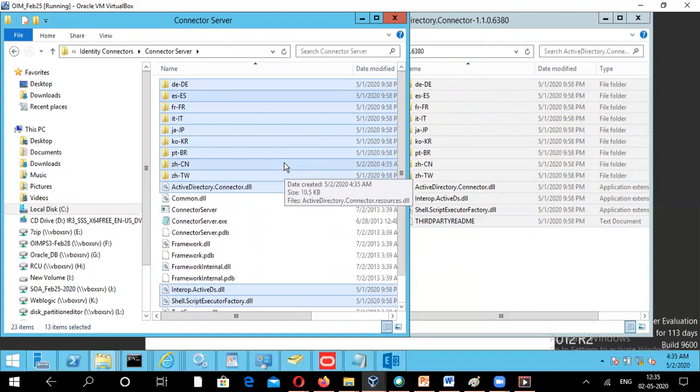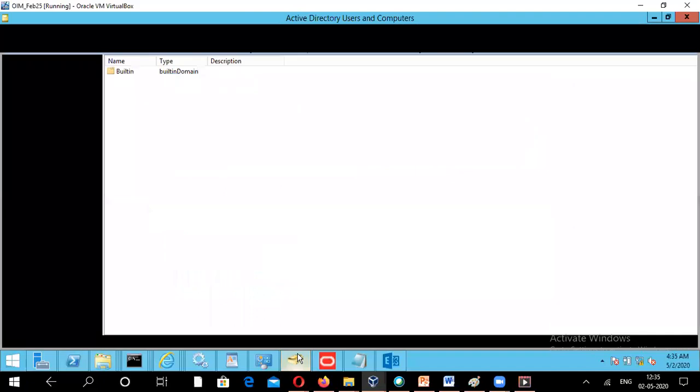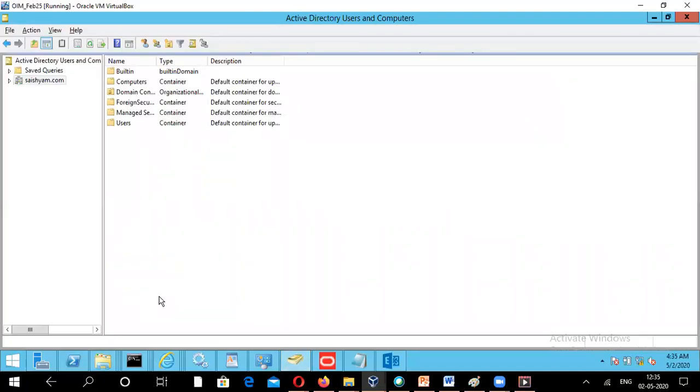As I was saying, I've got this OIM running on Windows Server 2012 Data Center Edition, and I've also got my Active Directory running here. We have to install the connector server, which acts as a proxy between OIM and the Active Directory machine. We have already deployed the connector server, and now we have to copy whatever connector installables we put in the connector default directory of OIM in the first step.